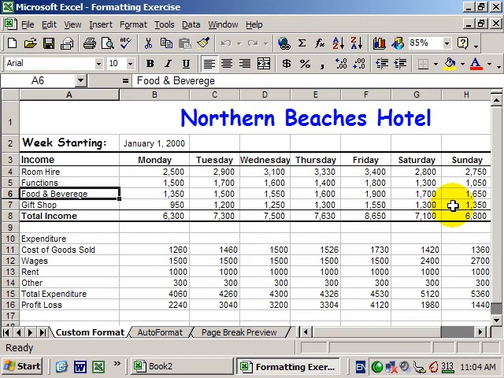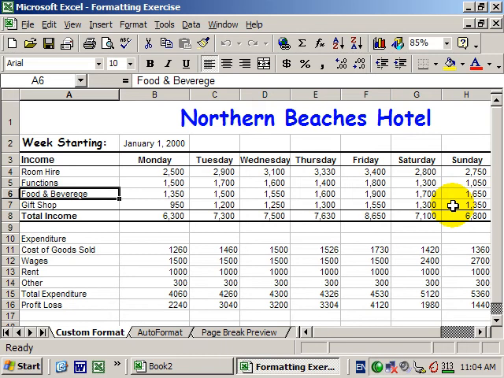There's 4 keys: an up arrow, a down arrow, a right arrow, and a left arrow. Also notice the control key on your keyboard, normally at the bottom left hand corner and the bottom right hand corner of the main keys.